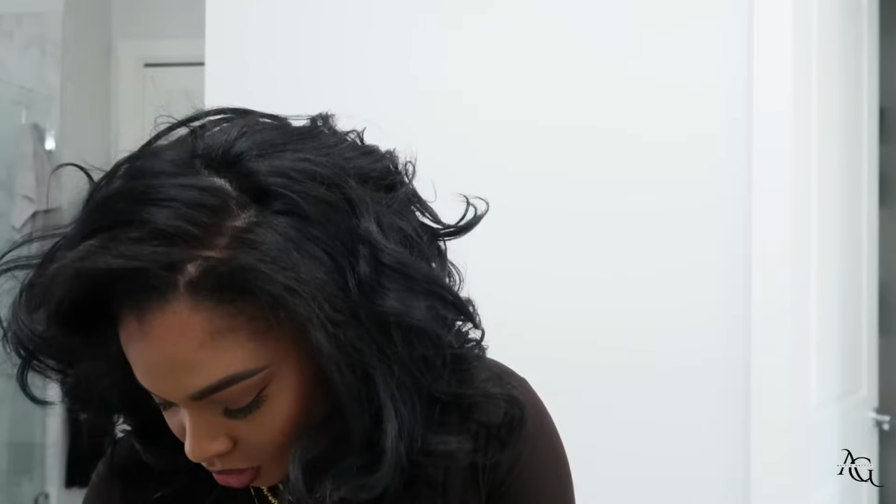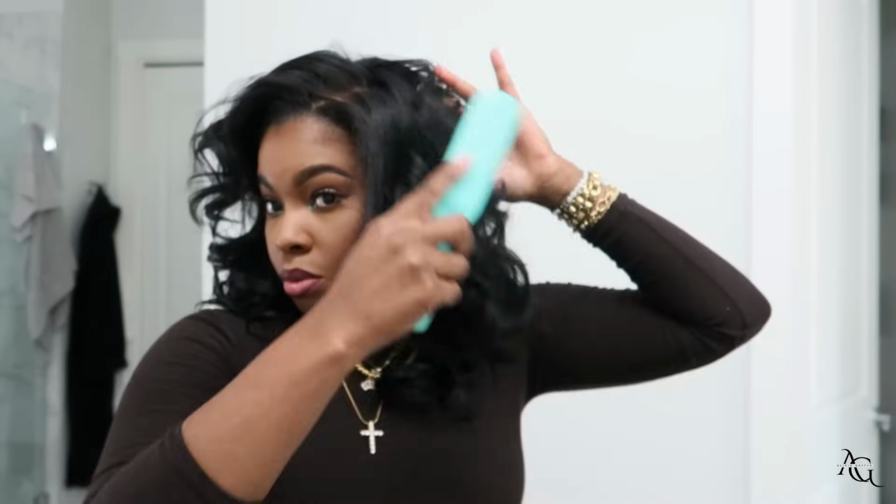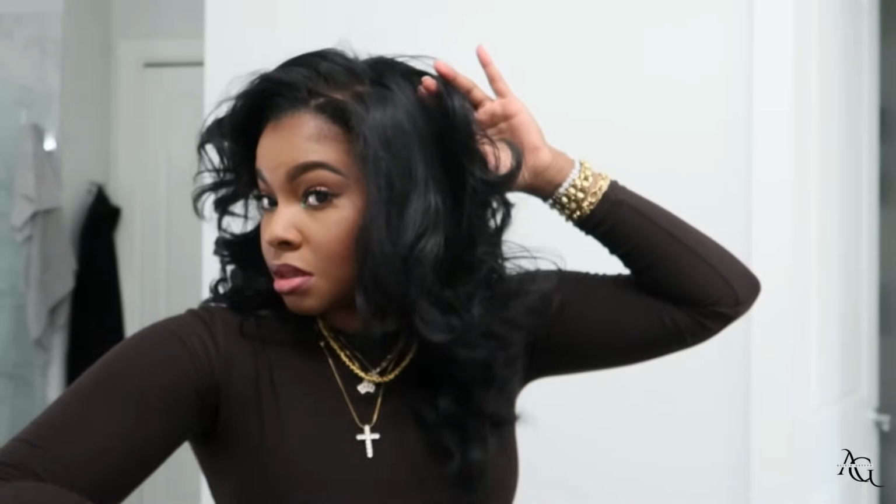And some people will look at this and they'll be like, ew, you haven't finished it yet. First thing that I'm gonna do is comb this hair out. So I'm gonna take either a denim brush, or I have this Curl Days brush, and I'm just going to comb out this hair.